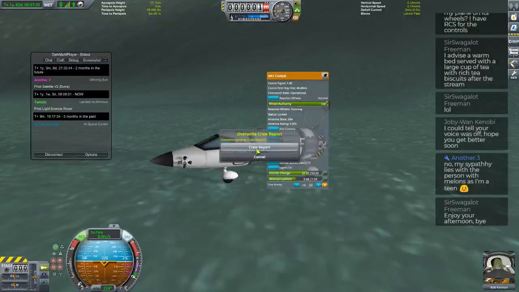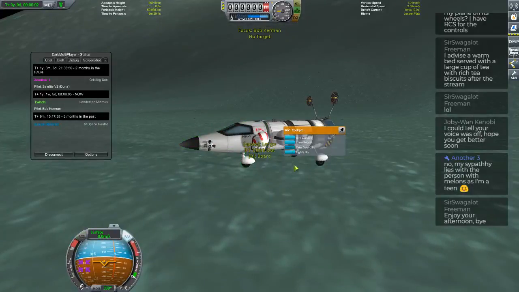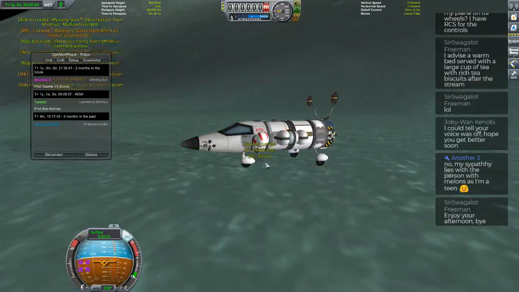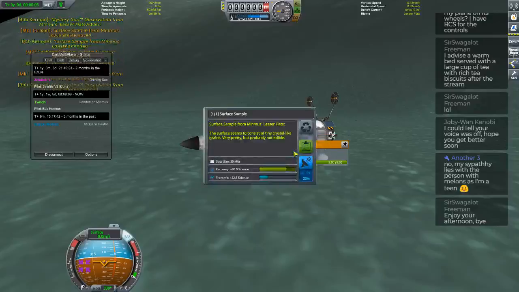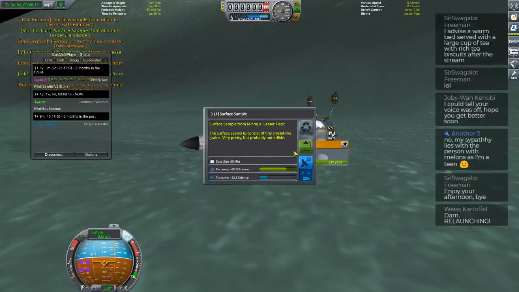Crew report. Cancel. Well, this should not be the case. Take data. All of it. And store it. It was good to see you, Sir Swagalot. See you later.